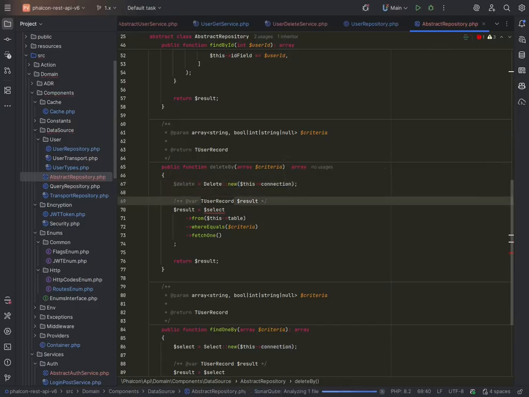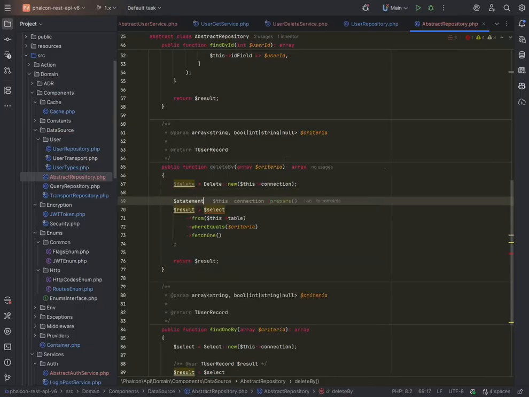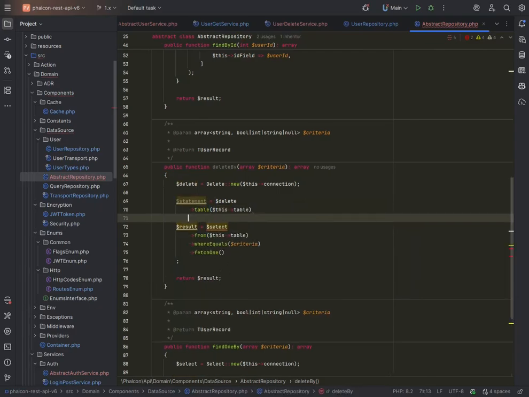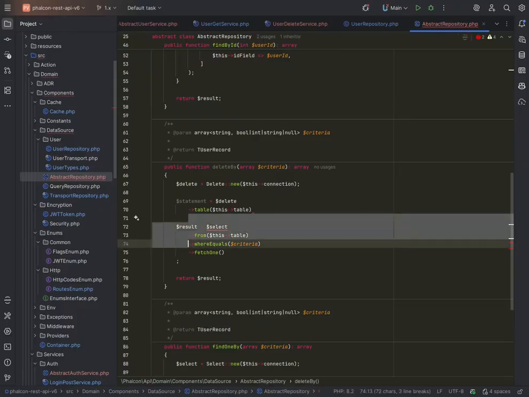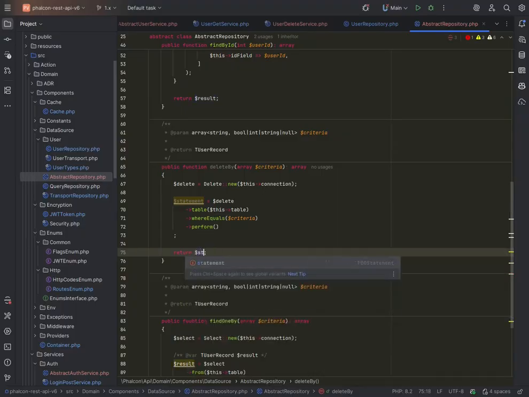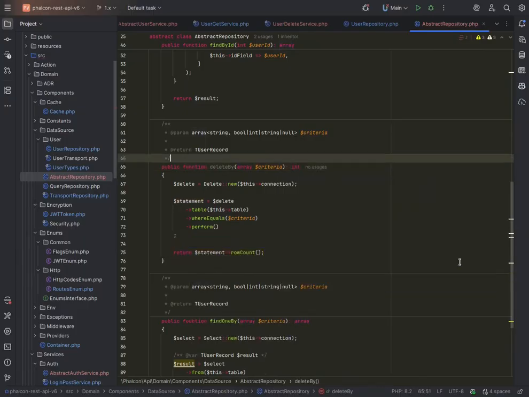And now our statement equals delete, and then it will be table equals this table. Yep. And then we can do the where equals, and then in the end we need to do perform, and the result will be statement row count, which will not be an array, will be an integer.